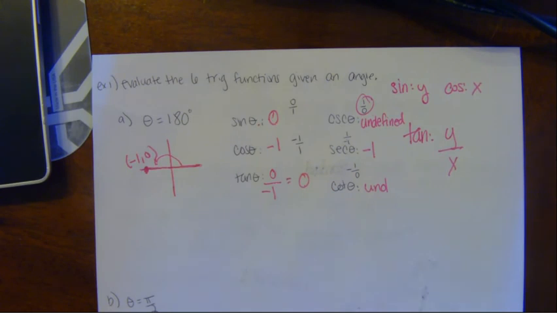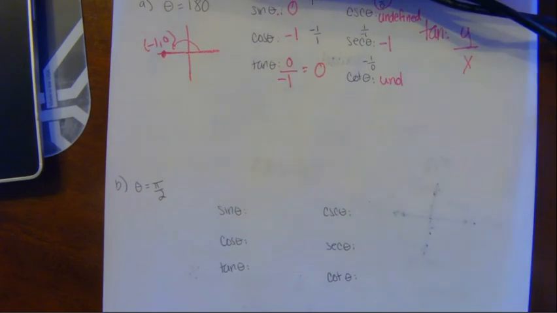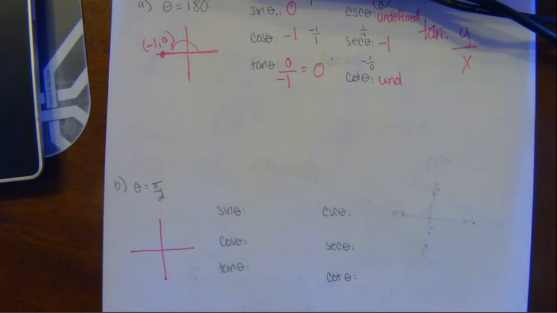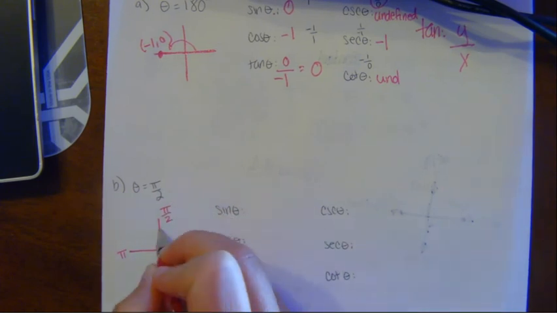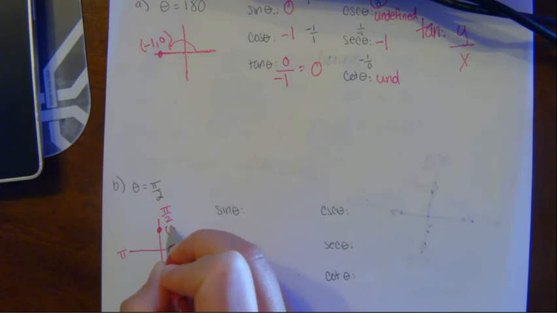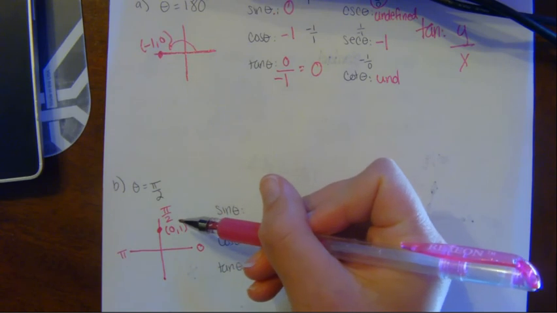All right, let's try pi over 2 now. So same idea. We're going to first sketch that angle. We've got to figure out where that is. So this pi over 2, that's radians. So if you're still unsure, remember 0 and pi are the easy ones, and then that pi over 2 is going to be up here in the middle. So that point, that ordered pair, is 0, 1. So that's the ordered pair that's associated with pi over 2.